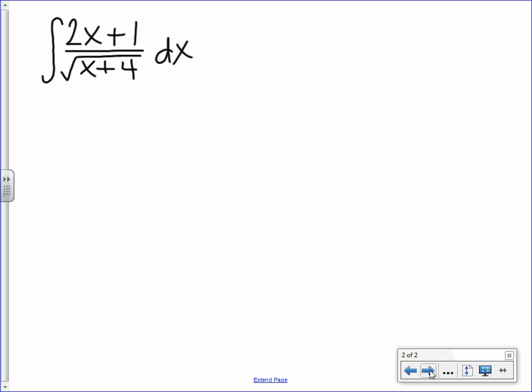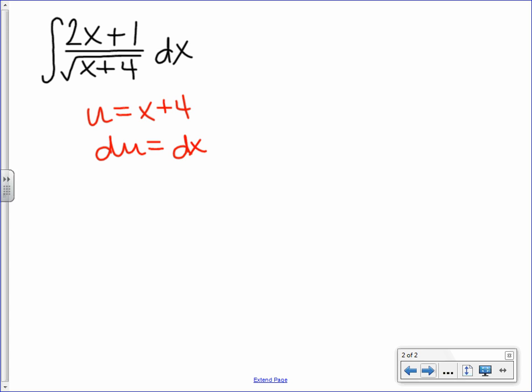Does it matter for incomplete substitution which one we select to be our u? I guess that one's under a radical, so we still have to follow the same idea where we're looking for the composition. You would still need to go with the x plus 4 to be your u because it's inside of the 1 over square root of x function. So we would need to let u be x plus 4, which means du is what? dx.